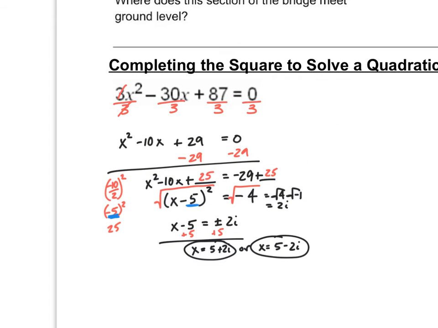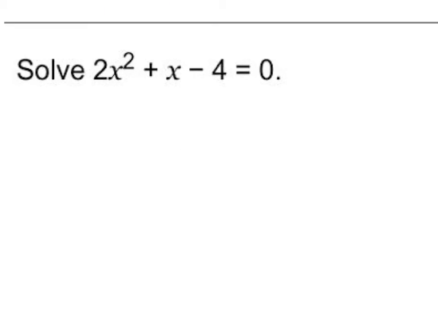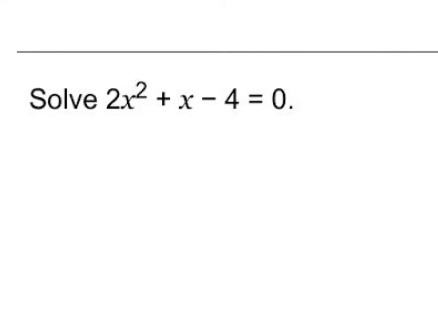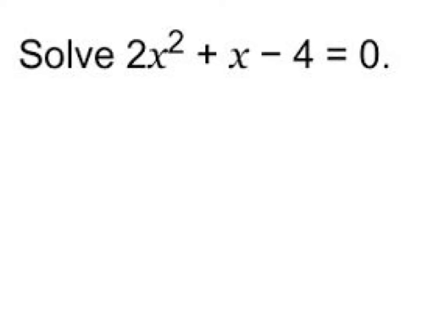But remember, guys, my process of doing this isn't any different. The only thing that was different was that we have to make sure our leading coefficient is 1. So when we have a value here, we just divide everything by that number, and then we just continue on as usual, all right? All right, let's take a look at this next one. And this next one's going to be kind of tricky, all right? So I'm going to divide everything by 2. What I've noticed is that we've got a leading coefficient of 2, so I'm going to divide everything by 2, by 2, by 2, and by 2.